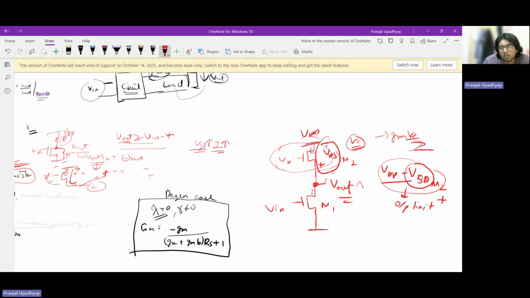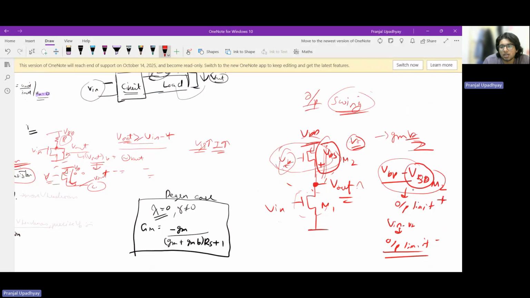Similarly, the lower swing limit is set by this transistor, where it requires that this drain voltage must be at least greater than Vgs minus Vt. So this is the lower output limit. This is the problem of output swing, right? So in design, you have to bias the transistor such that it's in saturation, and this thing is called voltage headroom, and the voltage headroom consumption must be such that our output swing is in an acceptable range.